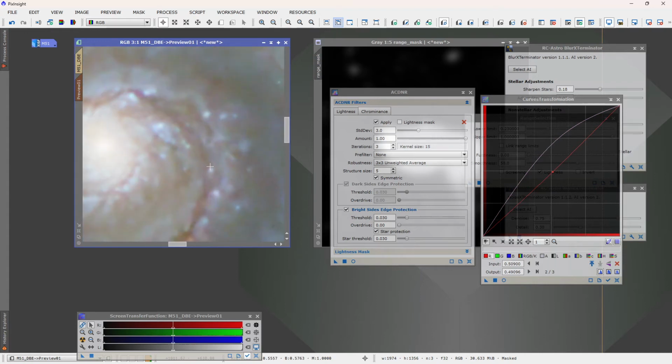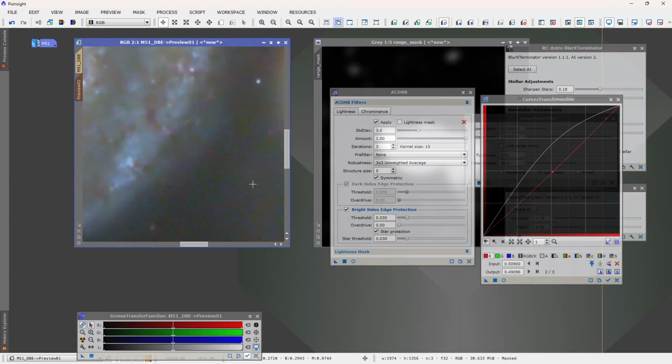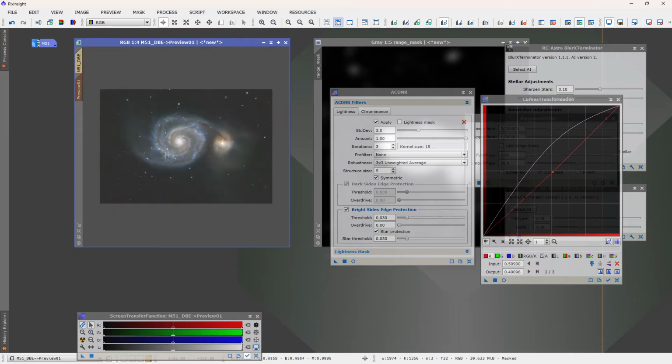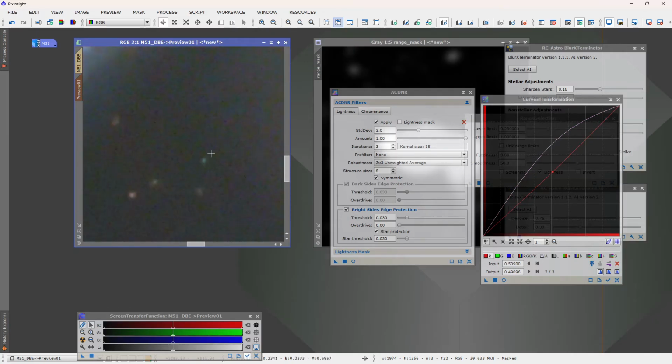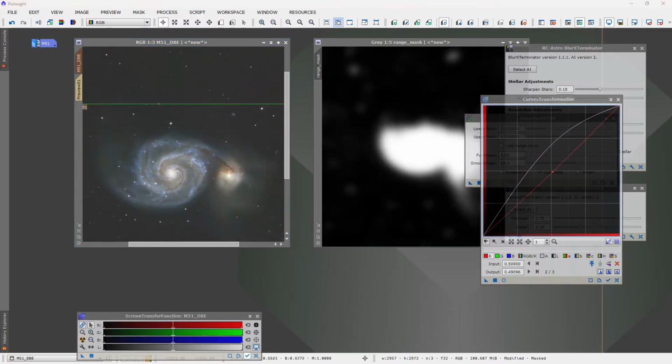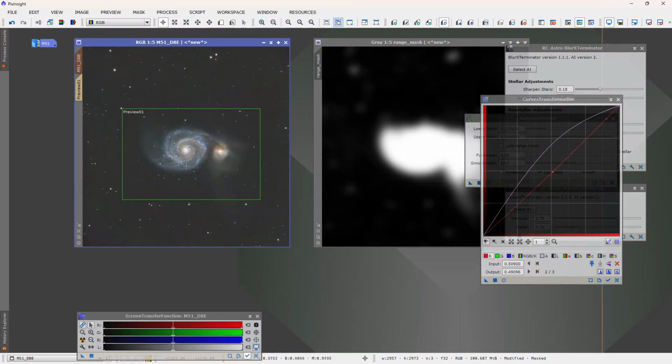Yeah. So that's where you have to kind of decide, if you want to get rid of some of this color noise, it's pretty minimal, at the expense of some of this other stuff. You could try and mask this in one way or another, but I think it's not too terrible, so I'm just going to leave it as is. I'm not going to apply any chromatic noise reduction there.